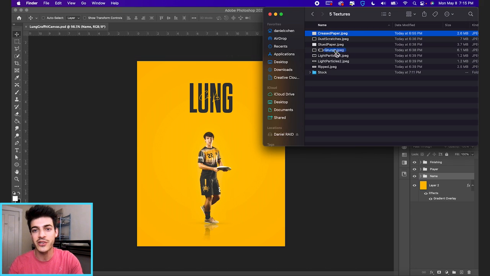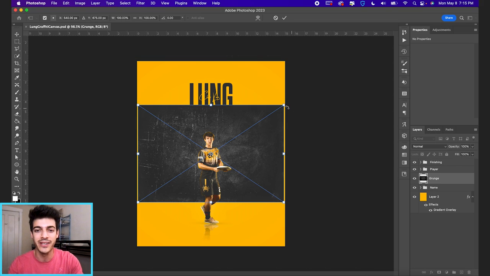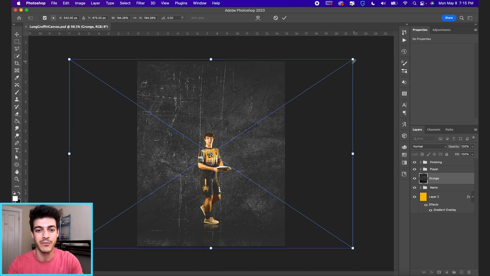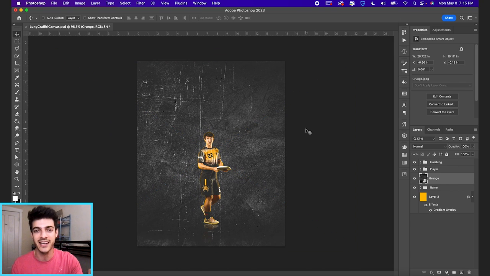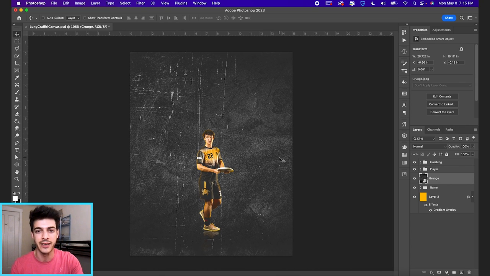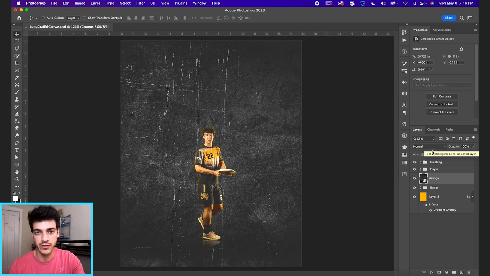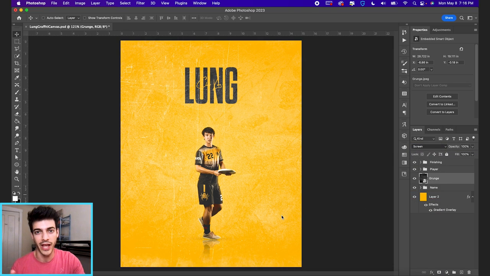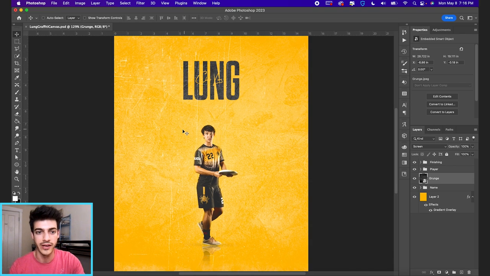These grunge textures, just as a category, come in so many different shapes and sizes. You will see a variety of different patterns, but generally the idea is it's kind of a grittier texture, oftentimes black with white details on it. So that means I'm gonna switch the blend mode to screen. When you switch the blend mode to screen, that's basically gonna take all of the blacks out of that layer. So we're just left with the white and lighter parts of the grunge layer.